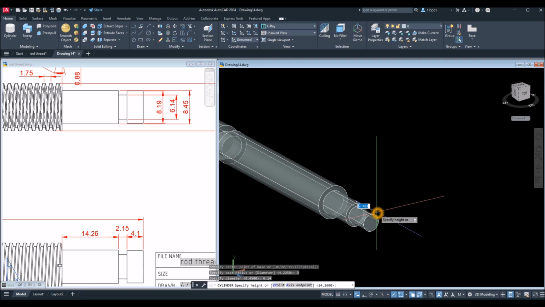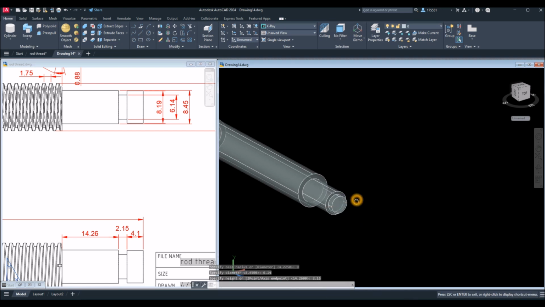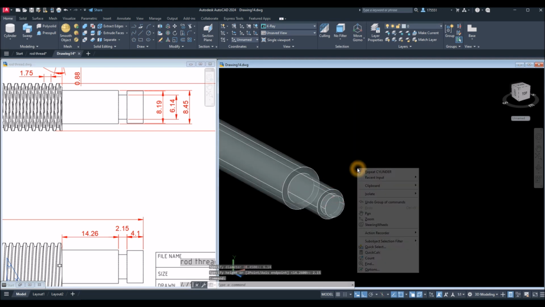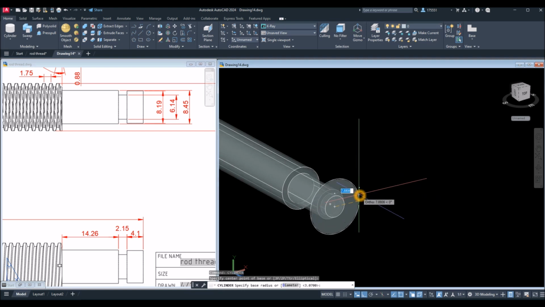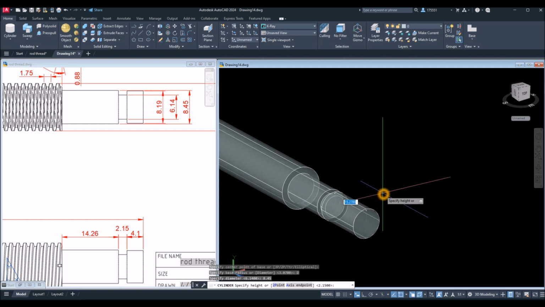And the depth for that is 2.15. The next one, just right click, repeat cylinder, snap the center, D, enter, and enter 8.45 for the diameter. And the height, or depth, for that is 4.1.